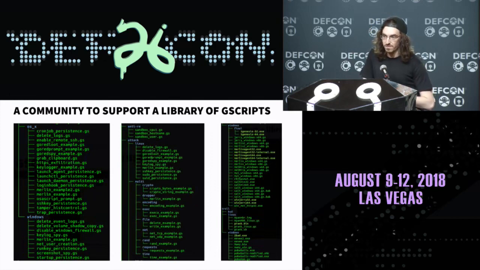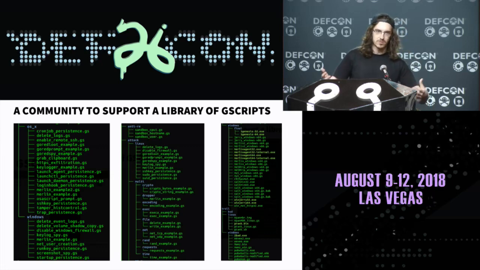Like I was saying, we've been writing a ton of GScripts, and we've been writing them to the MITRE ATT&CK framework. I try to make them as atomic as possible, so I try to keep the techniques as small as I can because you can compile n number of GScripts into a single binary. So the idea is you have a bunch of little techniques that all play well together. And again, we really want people to contribute stuff. We want to continue to catalog that MITRE ATT&CK framework such that we can compile it to these native binaries.